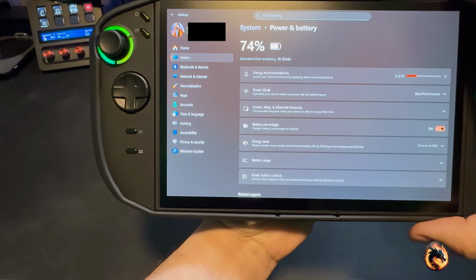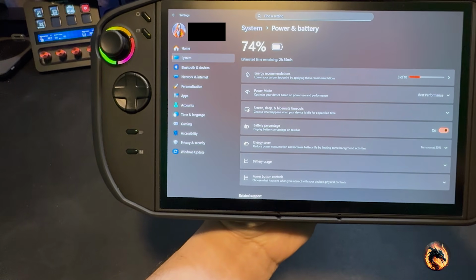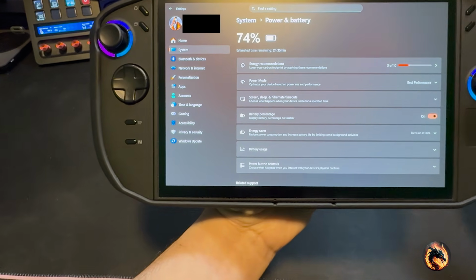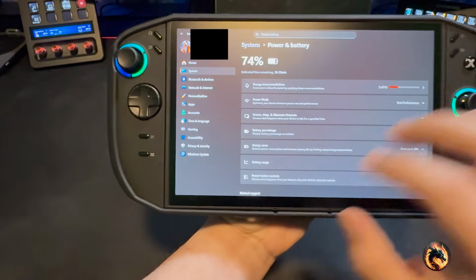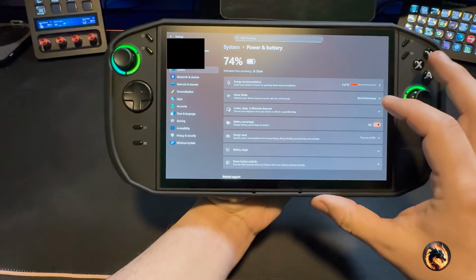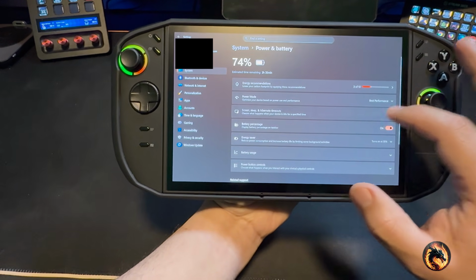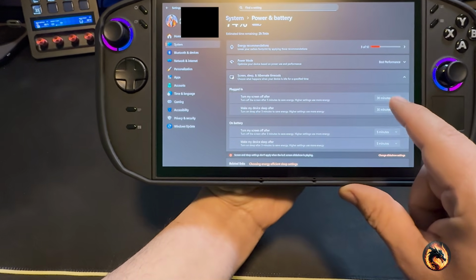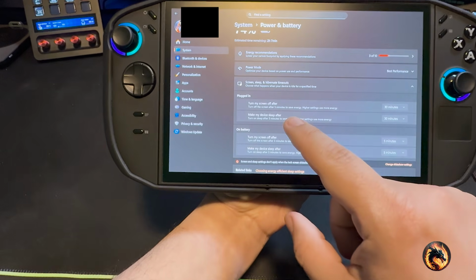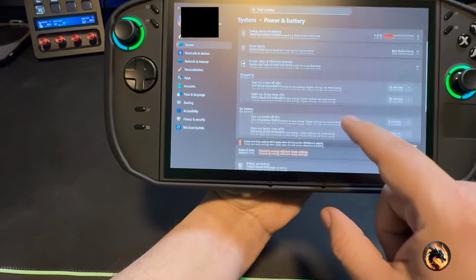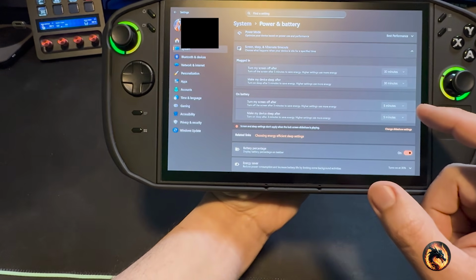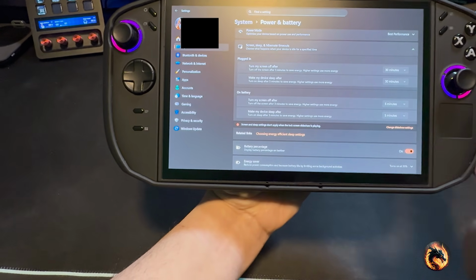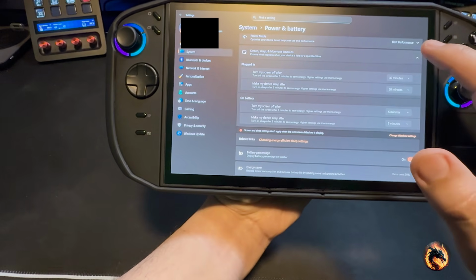That's all going to depend on how you're using this device, if you're using it plugged in on the power supply, or straight up on battery. Like right now it's on battery, you see no cables around. So let's go here. What I do here, plugged in, I have it set to 30 minutes. This is for the screen and for the device to go to sleep. And for battery, I have 5 minutes. So this is my setup. You could do what you want with this, or you could leave it alone.